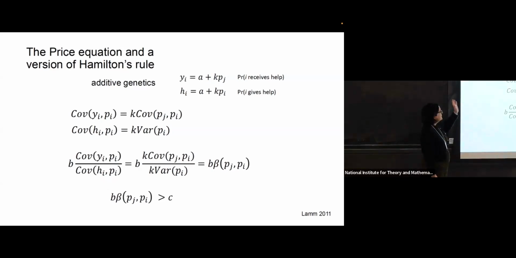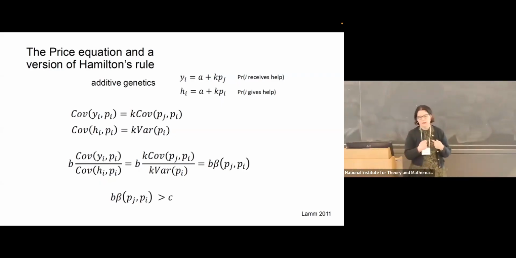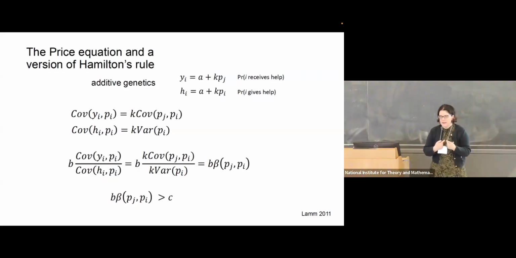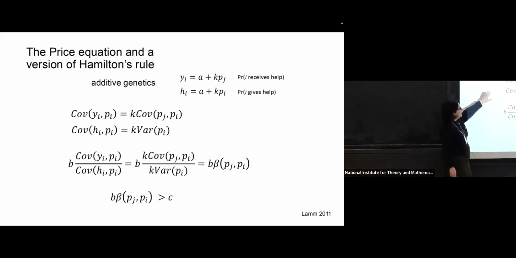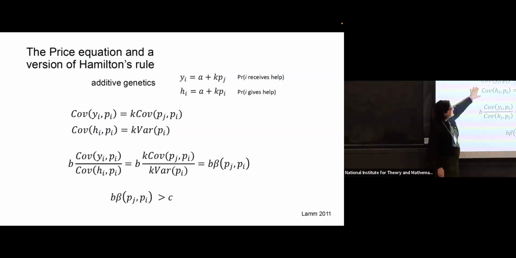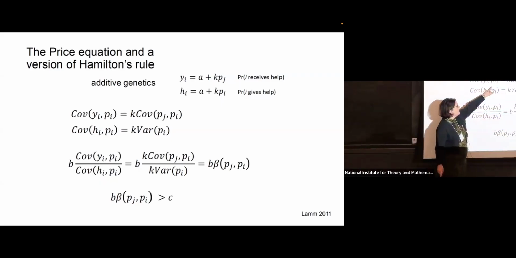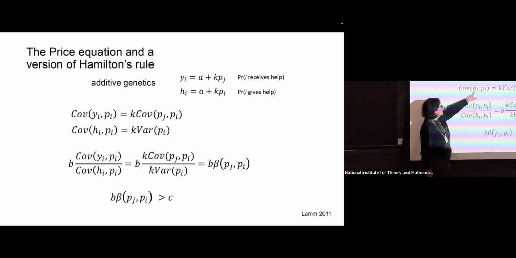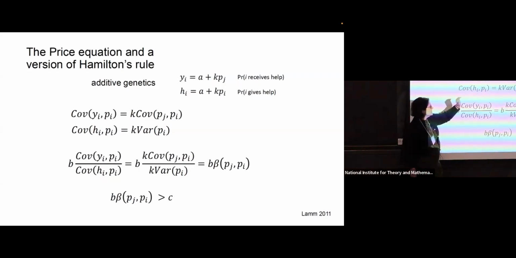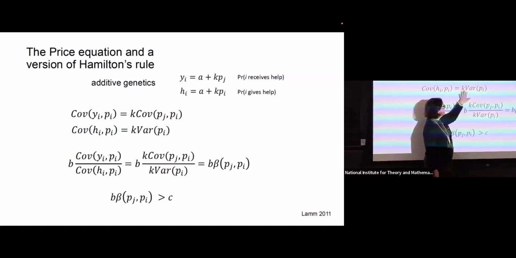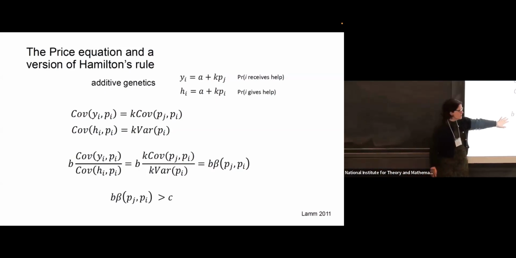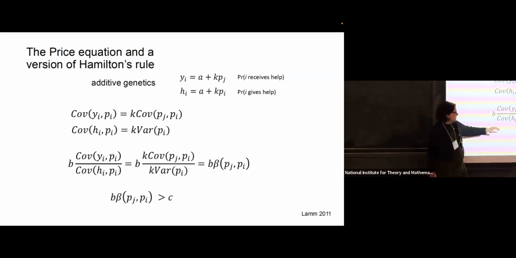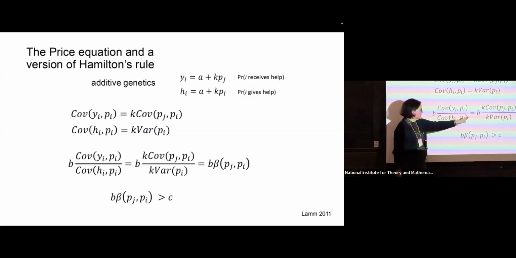And then also the probability I give help depends on my frequency of the helper allele. So it's, do I have a 0 or 1? And that's P_i. And then some constant that I don't care about. You'll see why in a minute. So then those two covariance terms are the covariances of Y_i with P_i and H_i with P_i. And then using those equations, I can show that it's just K times this covariance or K times that variance. Okay, so I'll put those into the inequality I just showed from the previous slide. And then I get this term. And that's obviously a regression coefficient.